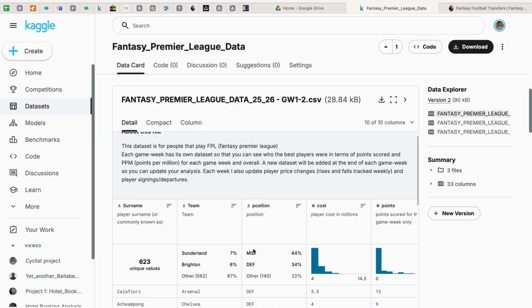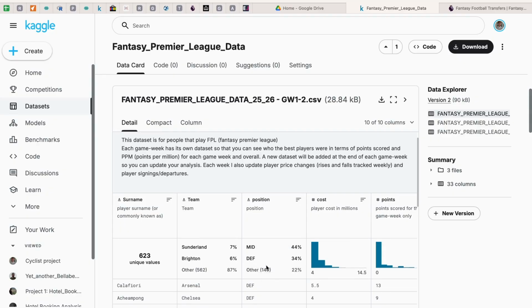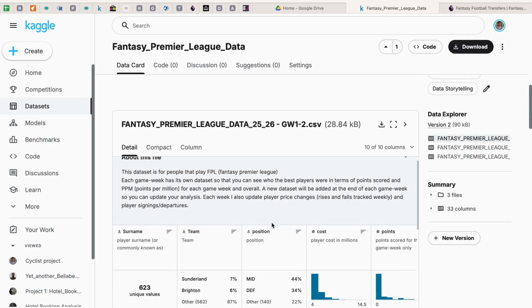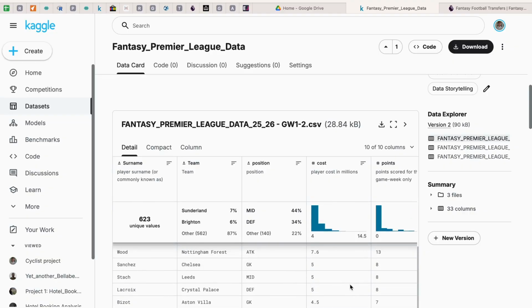You can see there that it's just Arsenal, Chelsea, Leeds. It isn't sort of Arsenal FC, Chelsea FC, or Manchester City FC. I've just done it as Arsenal, Chelsea, Leeds, Manchester City, Manchester United. It's good to check those out to make sure you're familiar with how each team is formatted. We have position, so that's defence, goalkeeper or GK, mid for midfielder, ATK for attack. Cost is in millions, so if you're seeing 4, that means 4 million.